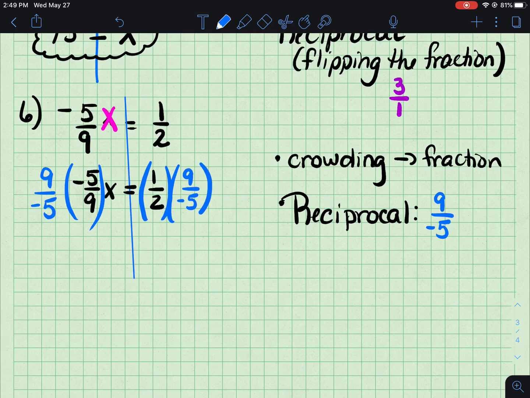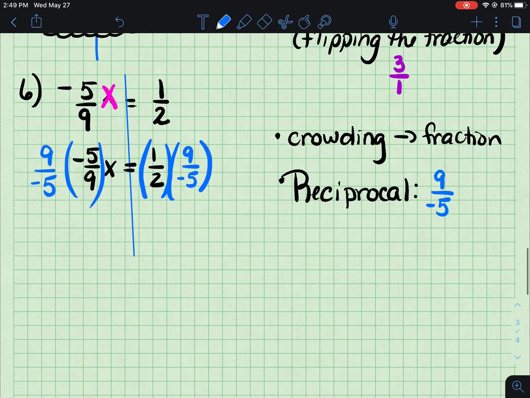Be careful. Now again, when we're doing fractions, maybe you've forgotten this rule. It's understandable. There are a lot of rules that have been clogged into your head over the years. 9 over -5 times -5 over 9 is going to cancel out. It equals 1. If you don't know what I mean, if you do top times top, that's -45. Bottom times bottom is -45. And -45 over -45 is just a 1. So we have an x here.